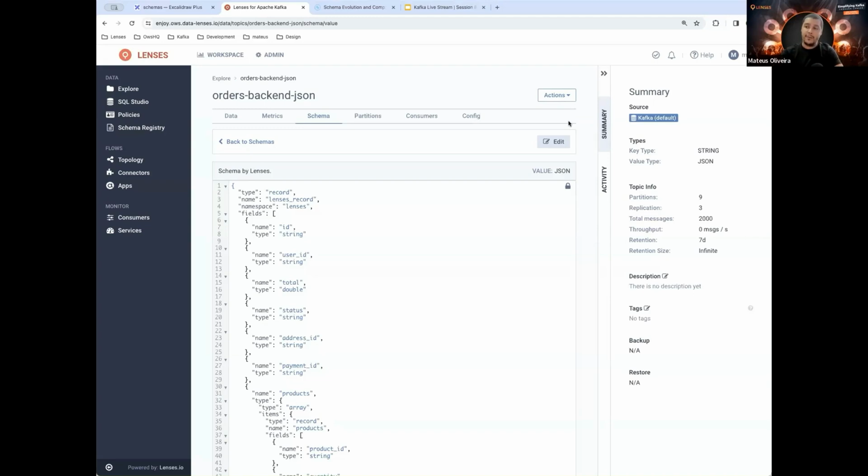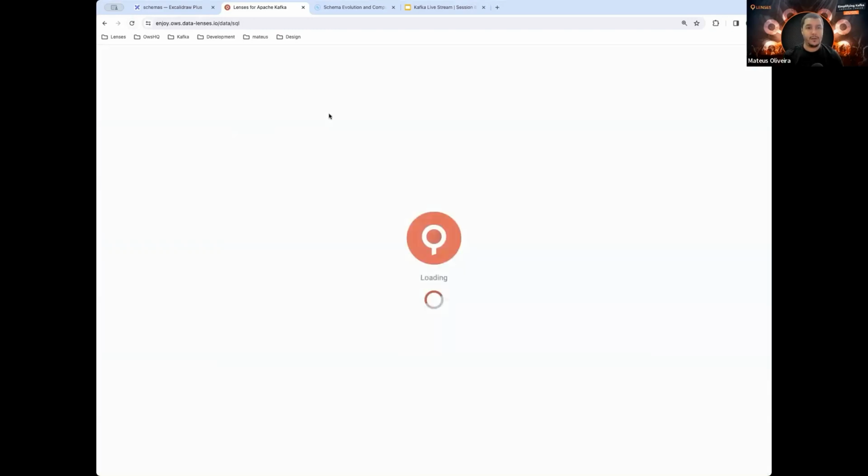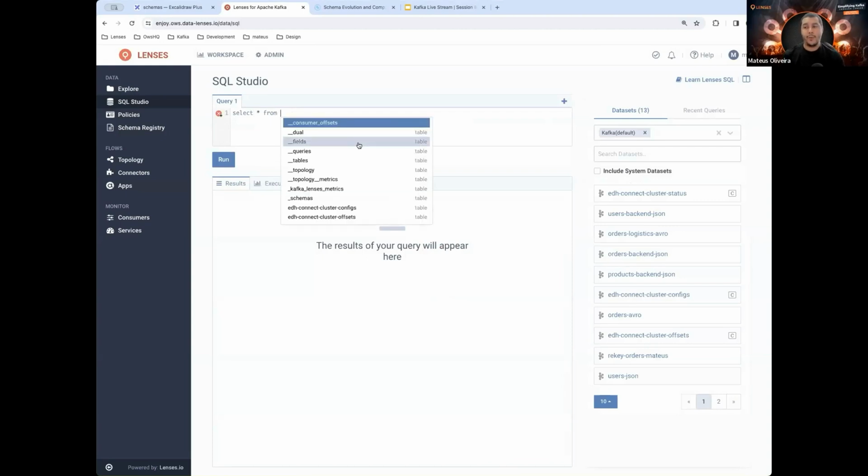I don't know if you guys are familiar with Kafka, but it's a stream platform that's not easy to read and consume data from if you're not a developer. But Lenses has this SQL Studio. Yes, guys, SQL. Believe me, SQL. So we can go here and say, okay, now I want to do a select. I put the star because I'm exploring my options. From, and then it shows the representation of a table in SQL Studio: a topic, right? So if I have a topic, I have the representation as a table in the SQL Studio.